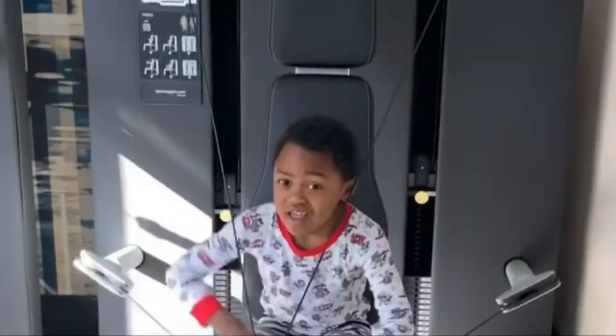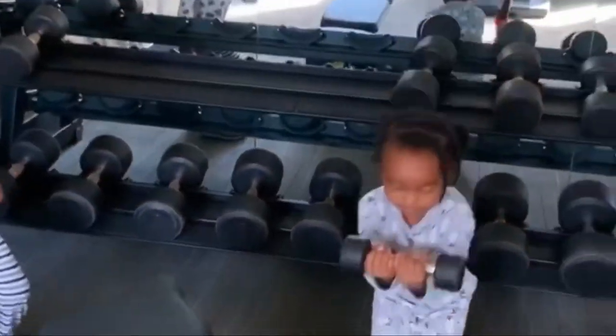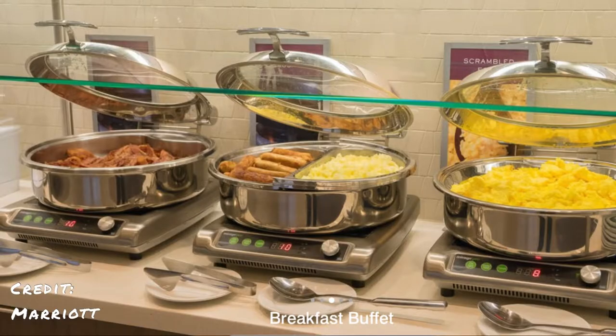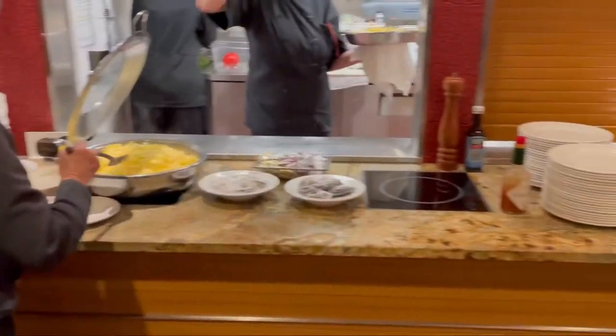The hotel provides a gym for guests to use while staying there, and from the gym you have views of the city. However, one thing we did not see was a pool — there were no pools available in the hotel area. They also provided breakfast, but due to the pandemic, it was not fully available. They had a prepackaged meal you could grab every morning to take to your room or eat downstairs, along with coffee — typical food you'd get from a Residence Inn.